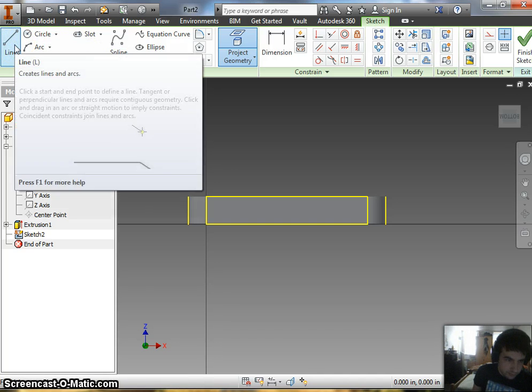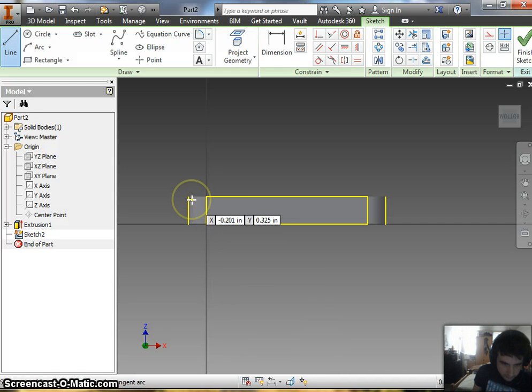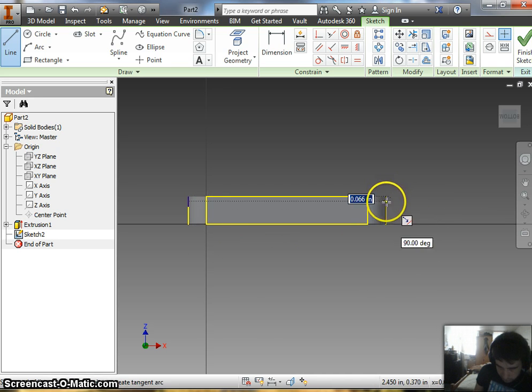So I'm going to give myself a line and click on the top, bring it straight down, and we can put it anywhere. I would prefer to lock it to the line and not to the midpoint, because you see that green dot? That means it's locking into the midpoint of that line. That's all fine and dandy, but if I do that, I'm going to have to cancel that midpoint lock when I go to dimension this, because it's not going to be on the midpoint. So just click it straight down the line and follow that up with the opposing line, same deal. You can make it parallel with that. That dotted line shows it's going to be parallel with the line the dots go to. Let's go ahead and click that.